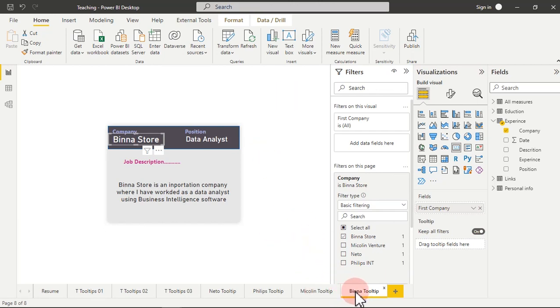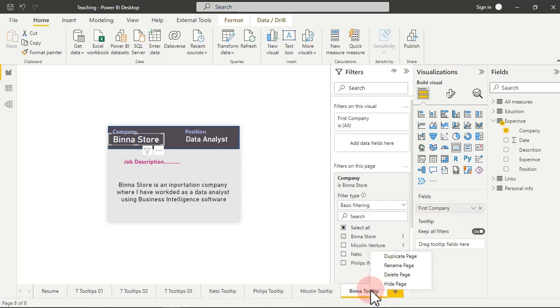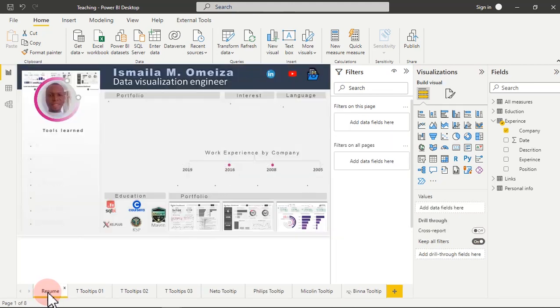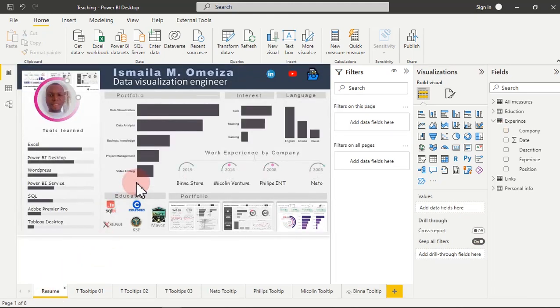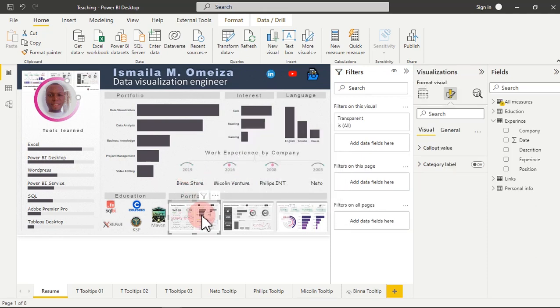So the next thing we're going to do right now is to actually make sure we right click on this particular part right here if we want to get this one to Power BI service and actually hide this particular page, right? So that is what you need to do. So if I come right to my resume aspect right now, it is time for me to get this right in here. So I'm going to actually just click on this, not double clicking. Click on what you have right here. I think what we have right here is not this. So we have to make sure we get a copy of this by just clicking on copy and paste.